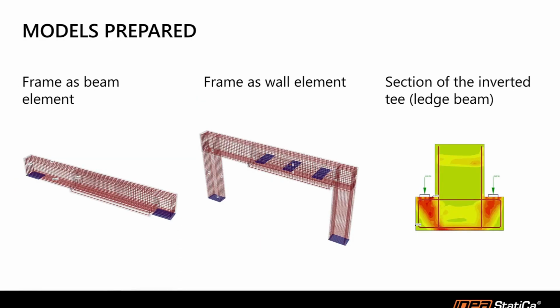So I prepared 3 models. The first 2 models that you see here are the global model of the beam. I modeled 2 options because in the Detail application, you can model as a beam element, and you will see how I model that. And also you can use the wall element. It changes in terms of simplification, and there are also some options in the beam element that make it really easy to model stirrups and the reinforcement. But anyway, you have the 2 options, and I wanted to show these 2 options that you can follow.